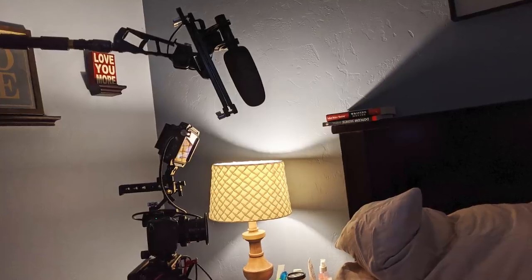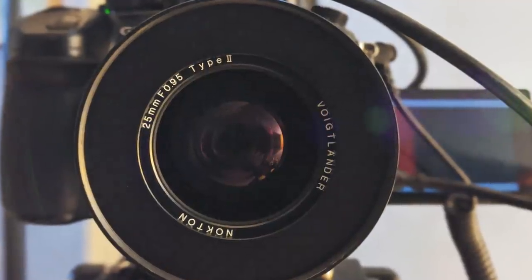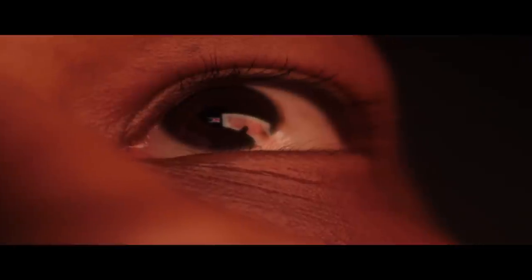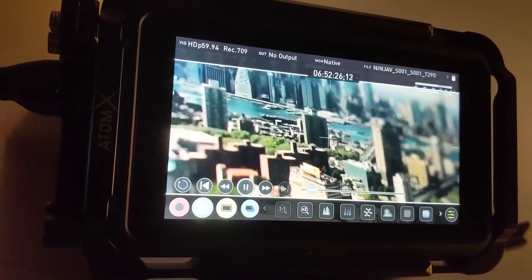For the macro-like shots of the phone in the eyes, I used the Voigtlander Nokton 25mm. This lens allows me to get stupid close to subjects. I'm talking you can focus on something like 2 inches away from the lens. I was lit by the glow from the phone and nothing else. Shot everything at f2.8. For all the news shots, I just waved my phone in front of the lens at a frenetic pace. To get this effect, I recorded myself watching a video called Red Wormhole on YouTube. This shot was a visual way to represent falling down the information rabbit hole.